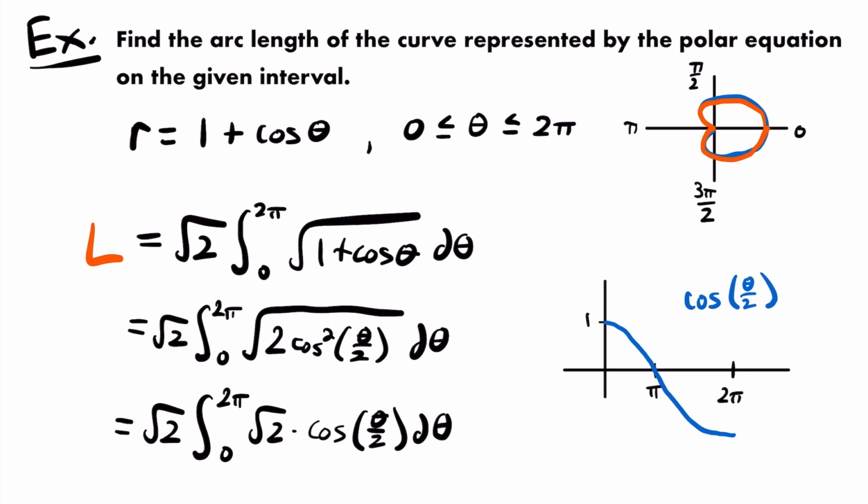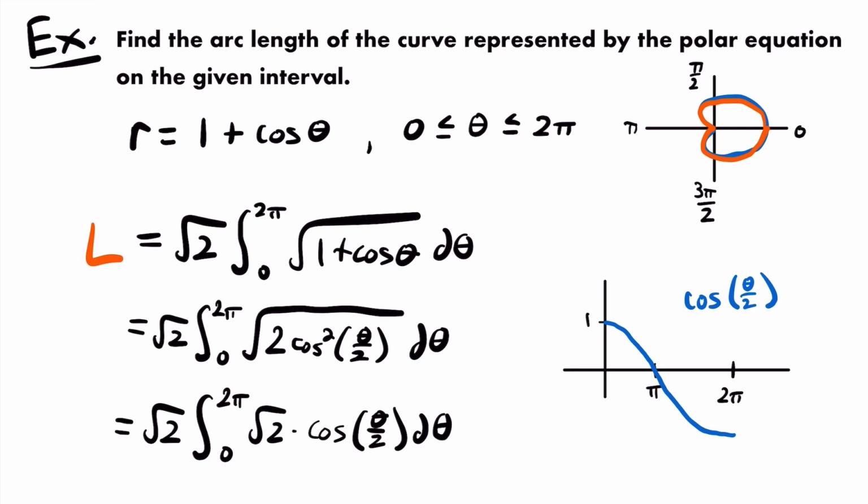And so that's going to lead to some problems later on when we actually go to solve this integral and evaluate at our bounds of integration. If you wanted to, you could go ahead and solve this integral as it stands, but if you were to use these bounds of integration from 0 to 2 pi, you're going to get an arc length of 0, which obviously doesn't make sense. The arc length of this cardioid is not going to be 0. It should be some value bigger than 0, and so we've got a little bit of a problem here, right? It seems like we can't just take the square root of cosine squared of theta divided by 2, but we can if we adjust our bounds of integration.